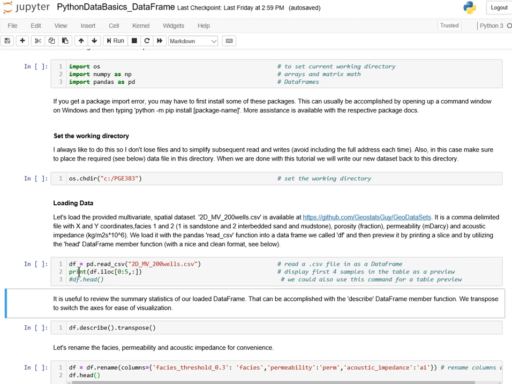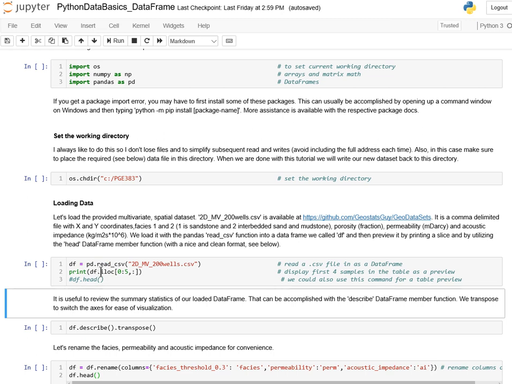The print command is quite general. You can use it at any point in your code to print out what's going on as far as an object, some variables, and so forth. You can print it. And so when we print DF, we don't want to look at all of the data. It's going to be too many data. It's around 200 wells or so.